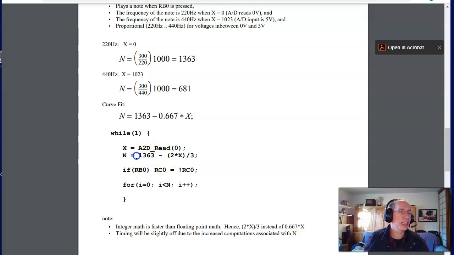It won't be exactly right because this line of code has been added to the loop. If I change the loop, I change the timing. But for what we know now, that's about all you can do.